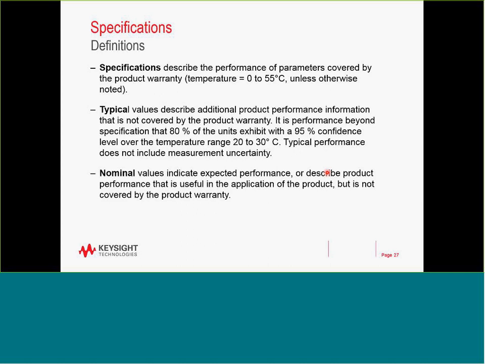The specifications are the level value that we expect the equipment to have. Some values, for example the error vector magnitude of a digital signal, are standard. It's not traceable to anything, so we cannot really provide a specification. So what we provide is a nominal value, the typical value if we measure that.